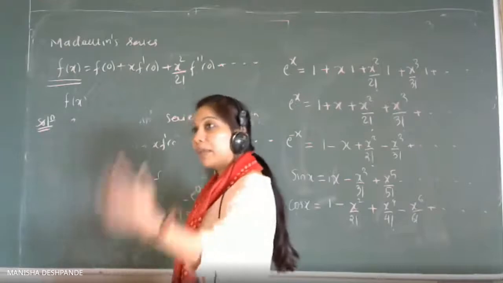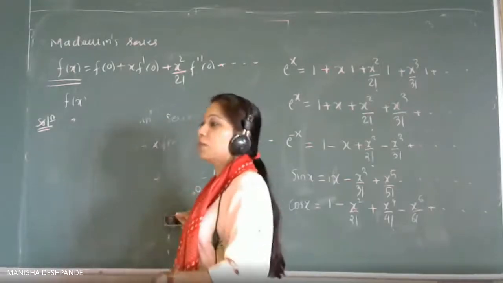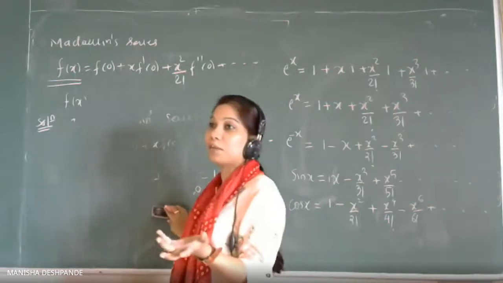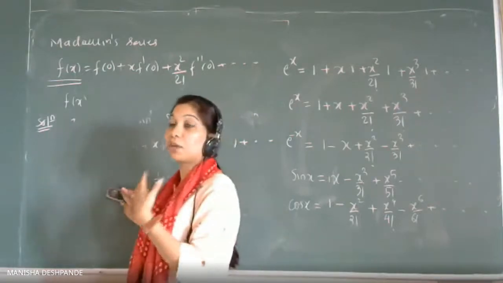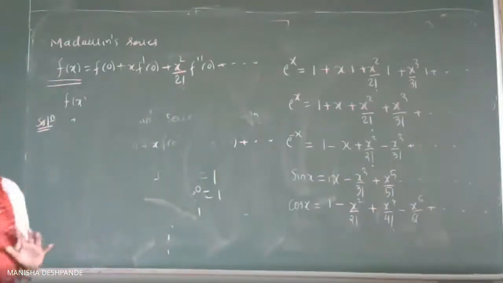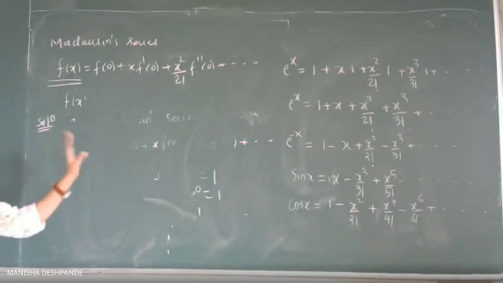A special principal branch is introduced at log of 0 with the help of imaginary numbers, and then that expansion can be thought of. But again, it will be going to infinity. So that's why here we are talking about real numbers, and hence we are not writing a log x expansion. We are writing the log of 1 plus x or 1 minus x expansion. Okay? So let us do that one.